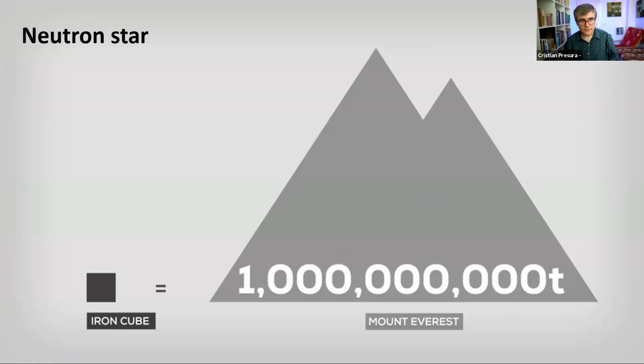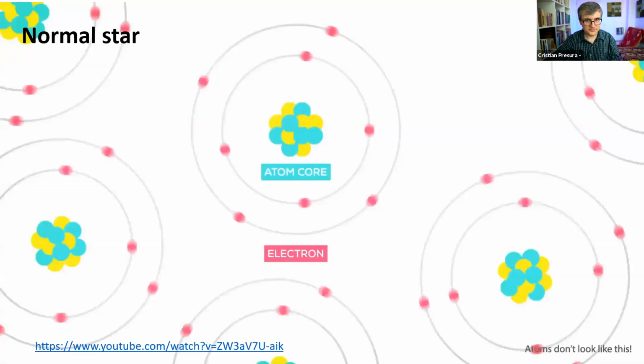Everest mountain. But by the way, what I mean here is that if you take a spoon of neutron star material and bring it down to Earth, that would weigh millions of tons. If you had an iron cube of neutron star material and you brought it with a ship to Earth, it would weigh like the Mount Everest. So it would be very difficult to keep it in the lab.